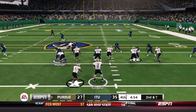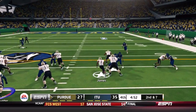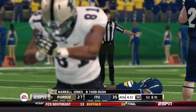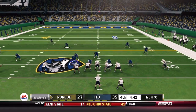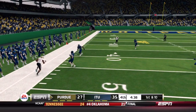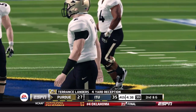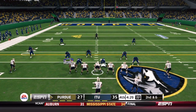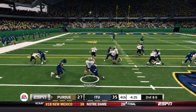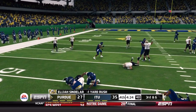Markel Jones gets the carry as Purdue runs the ball for the 13th time this game. Sindelar throws outside to Landers for another short catch of four yards — they keep working that sideline and the defense has to take that away. On second and six, Sindelar keeps it on the inverted veer and finds nowhere to go. A great tackle from Paul McCray forces a big third down.